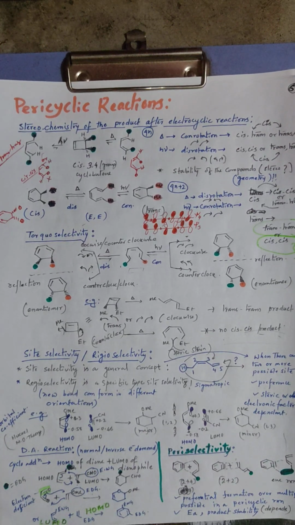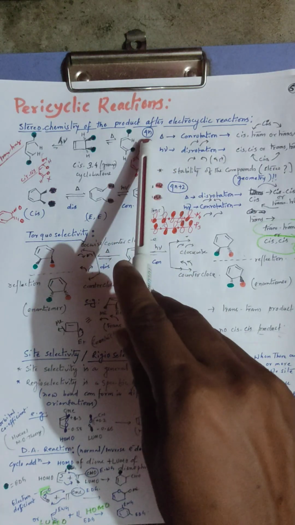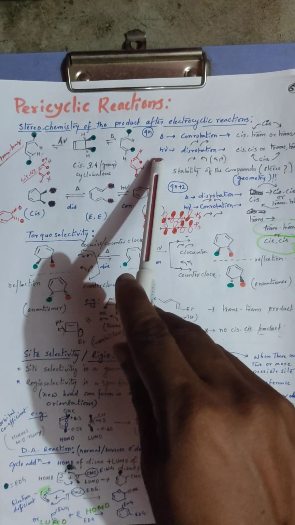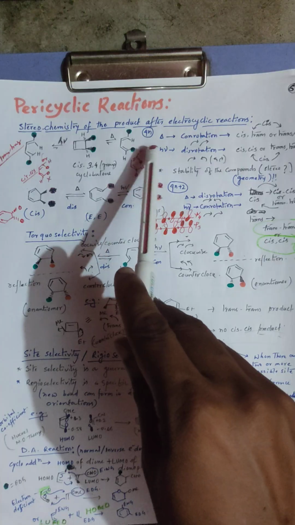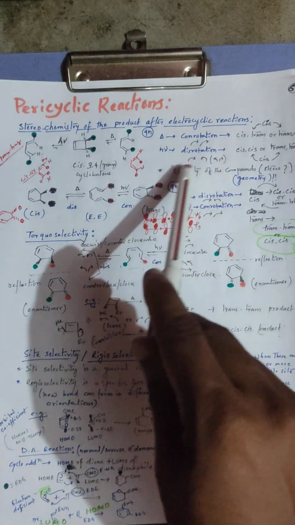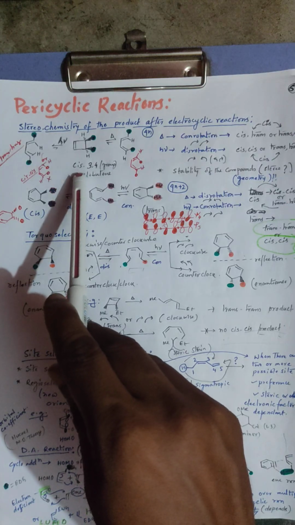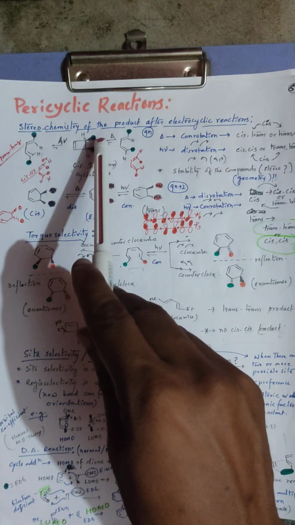Hi guys, earlier we have discussed electrocyclic reactions and how the selection rules give the stereochemistry. When we apply thermal conditions, the 4n pi electron system undergoes conrotation, and for photochemical conditions, the 4n pi electron system undergoes disrotation. Now we will see how the stereochemistry looks when there is a substitution.